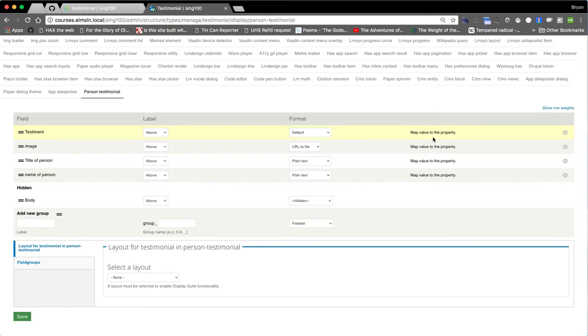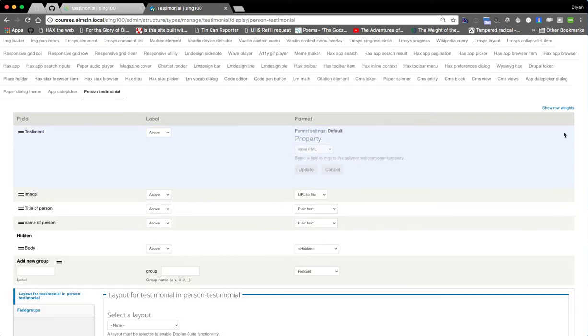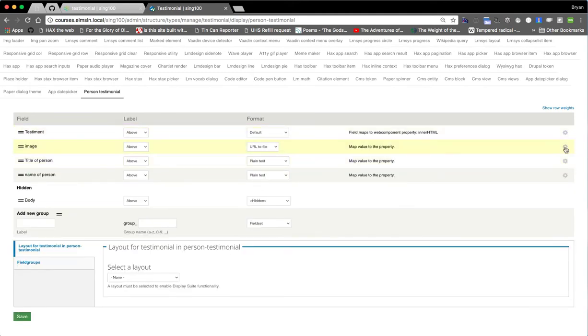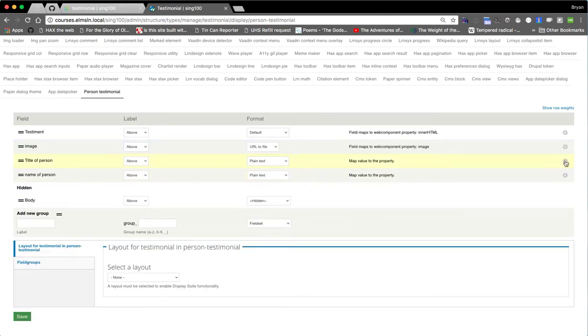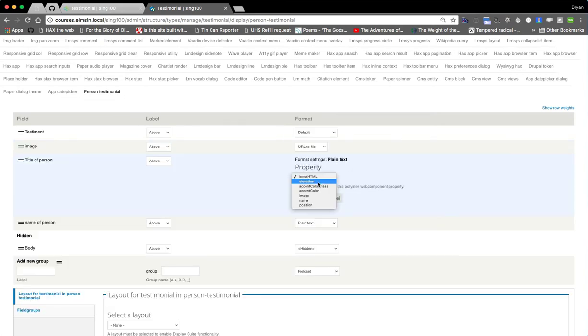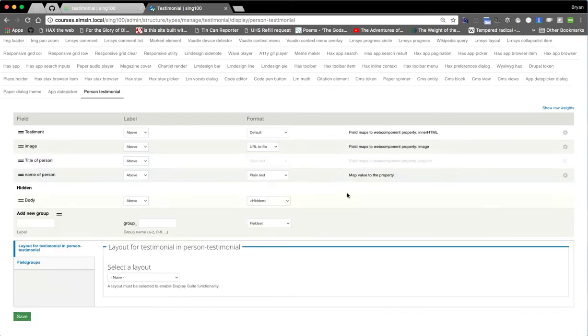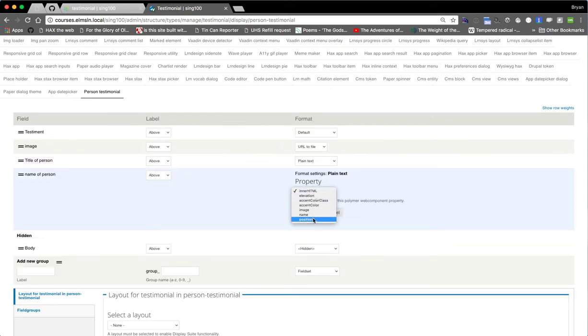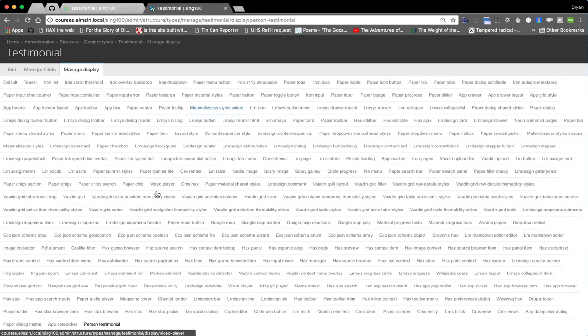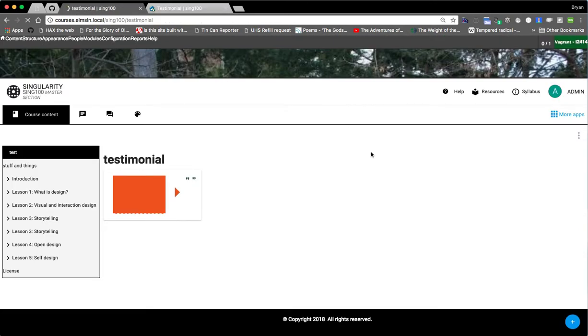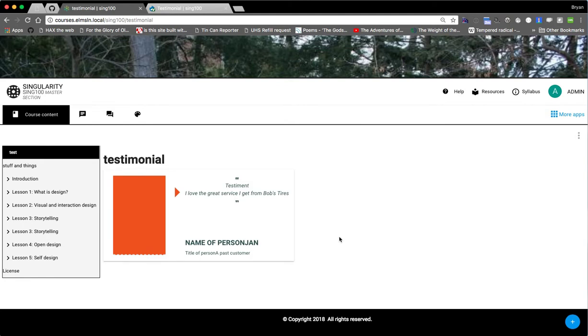Okay, and so then over here, I'm going to be able to map to something. Testament is a big blob of text, so I'm going to stick that in the inner HTML of this tag. Image, I'm going to wire up to image. Title of the person, we're going to wire that up to position. And name of the person, we're going to wire up to name. And so obviously my TPL file that I just wrote, oh, that's not a thing. So now, okay, it starts piping those two things together.